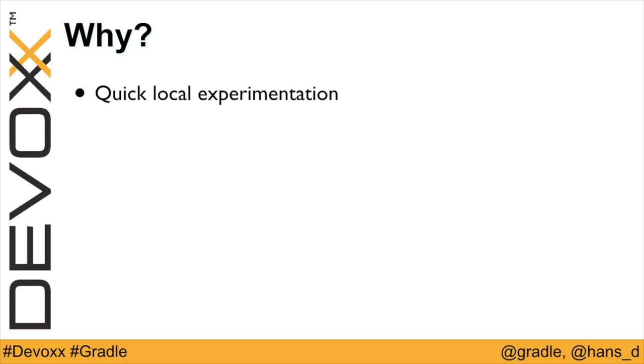You work in A and you say, oh, I need a method in B. So you go to B, you change it, and then you go back. Where's the method? Oh, damn, I forgot to publish. So you go back to B, have to publish to my local repository, you have to set it up. You go back to A, you work again, right? And you say, oh, now I need this other method. Half of the time you forget to publish. It's so inconvenient and so painful at the moment to work with multiple repositories.